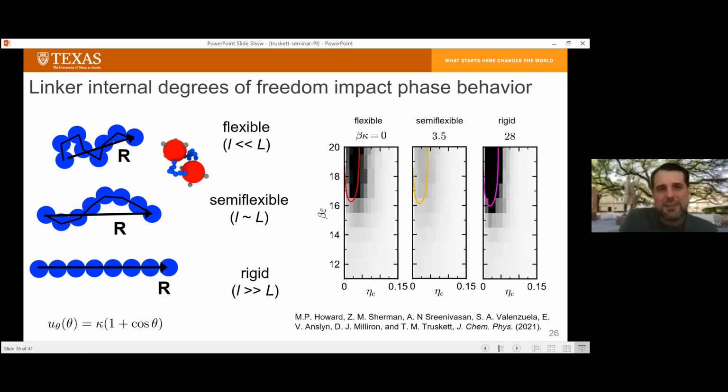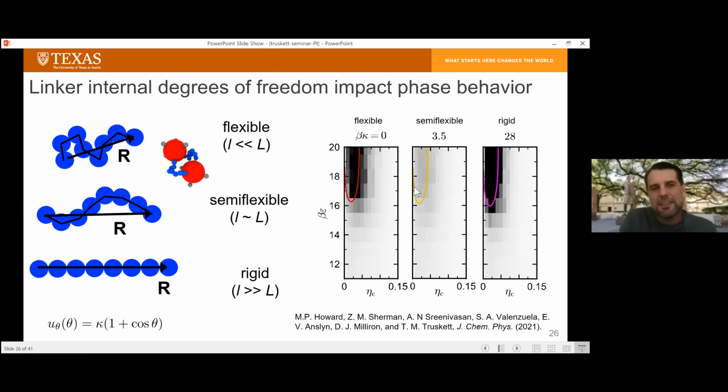And this actually turns out to be quite striking. Again, we're looking at colloids in this case, the sort of canonical toy model with an octahedral arrangement of patches, so 8 patches per sphere. But what you see is on the left-hand side in the fully flexible linker case, you get phase behavior like I showed before. This is in fact that same phase diagram. But if we go to semi-flexible linkers, the phase transition goes away entirely.